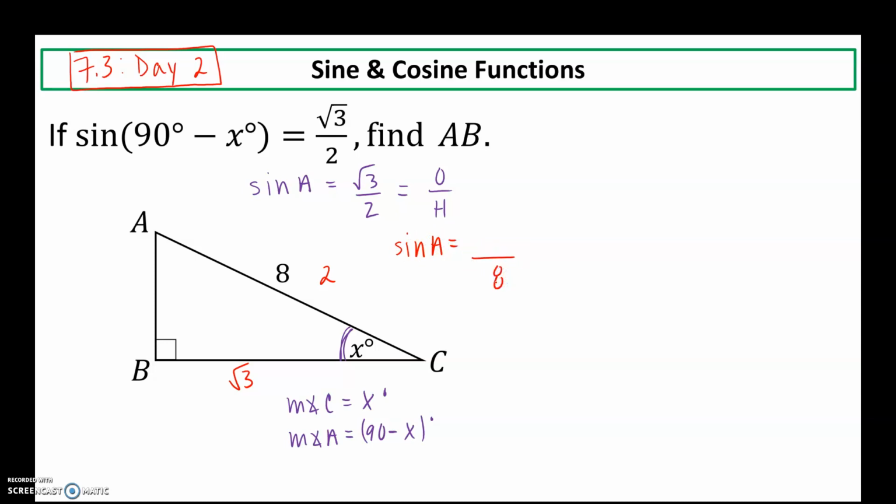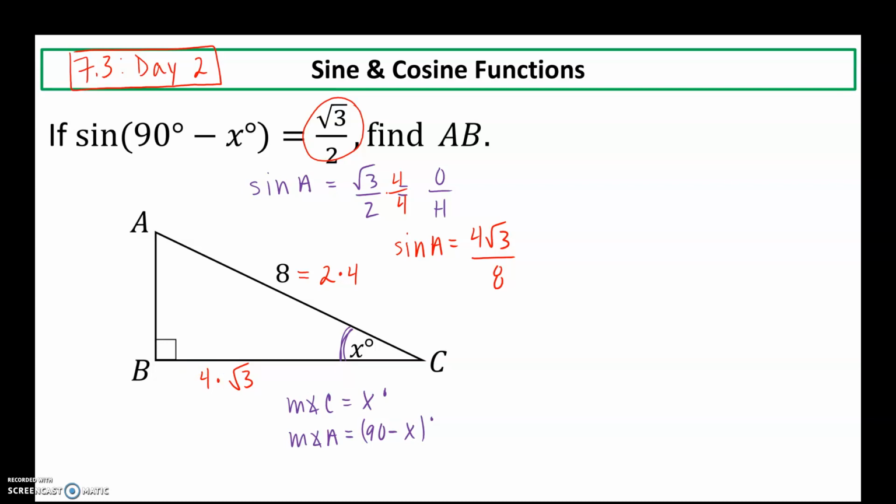If the hypotenuse is 8, then I would have to multiply my ratio by 4. So 4 root 3 is actually going to be the length of BC if 8 is the length of the hypotenuse. All the given ratio was completely simplified. The hypotenuse had a length of 8. So when I look at this, well, 8 can't equal 2. What do I have to do to it? I have to multiply it by 4. But if I multiply that side by 4, I'm going to have to multiply my other side by 4.